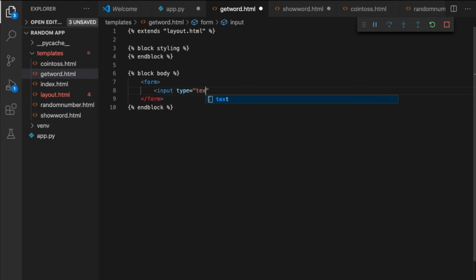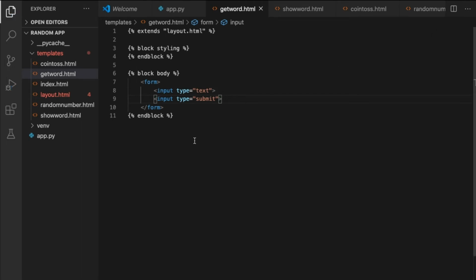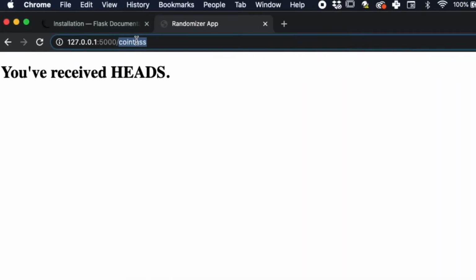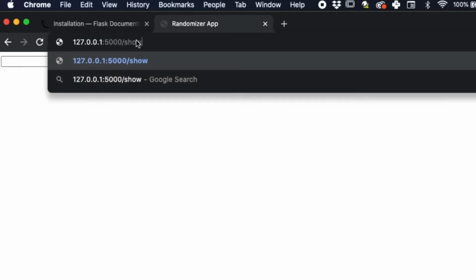One is a text box. The other is a submit button. And so we can run this and just make sure we've typed everything in correctly, everything's running. And remember, our form won't do anything yet.